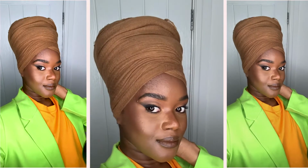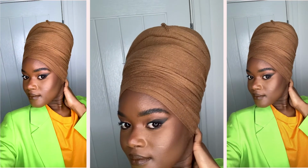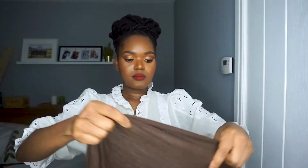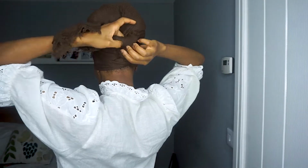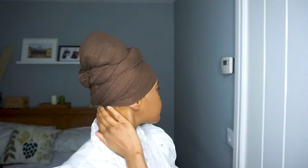So these first three head wraps are the ones that I generally go for. The next few that you're going to see, some that I just tried to create with the scarves that I had, just to give you some more ideas. But these first three are really what I wear on a daily basis, and the last one as well. But the ones in between are just some more ideas for when you want to try it. Cross it over.